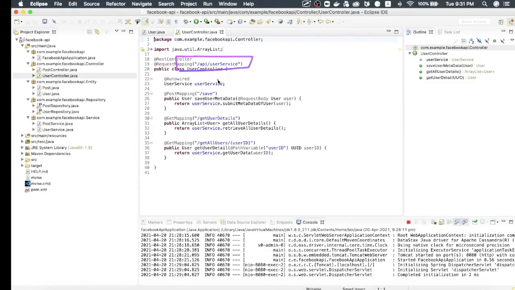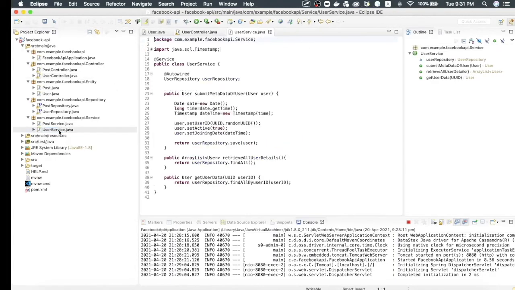Over here we have created three services, one for post and two for get, for retrieving the user detail from our database. The actual logic of implementing the save and the retrieval of the data we are doing in our service class, where we are creating our payload for our post API for saving the data into our database, and these two for retrieving the data from our database.